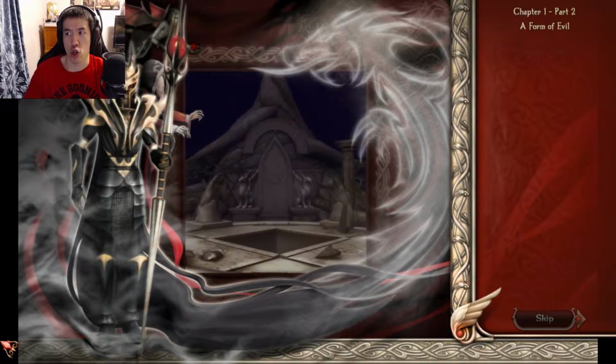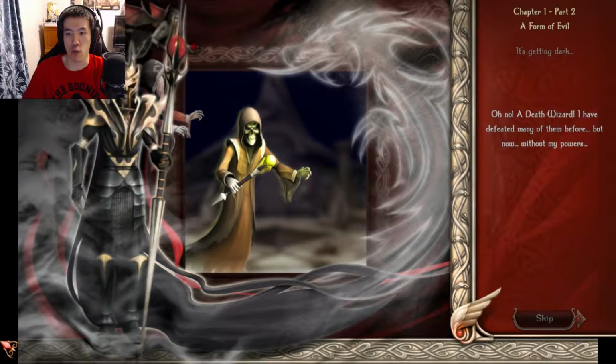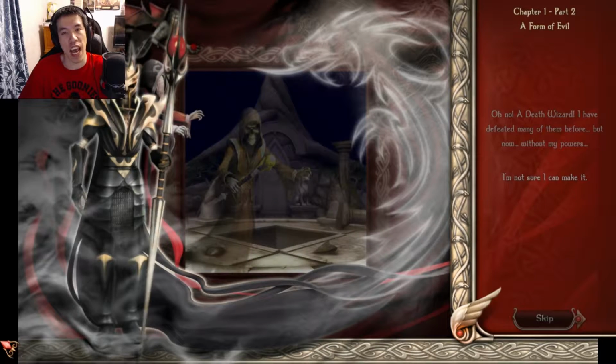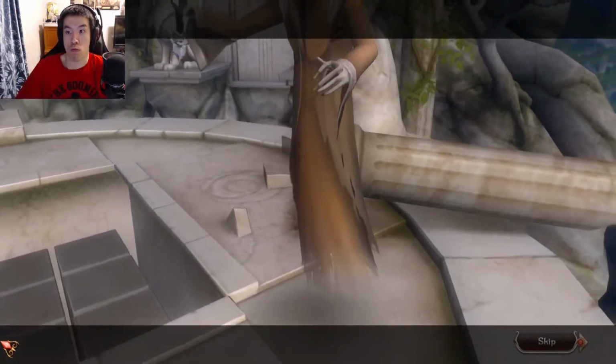Chapter 1, Part 2. A form of evil. It's getting dark. Well, I mean, it has happened sometime. Oh, hello, spooky thing. Oh no, a death wizard! I have defeated many of them before, but now, without my powers, I'm not sure I can make it. Maybe if I go and grab his staff, and then use it against him. That would probably work. Who knows?